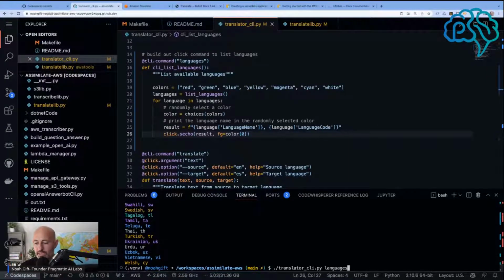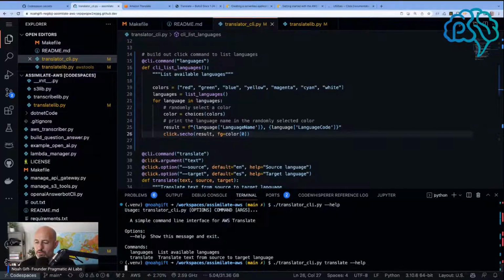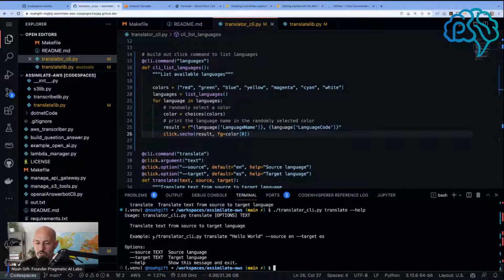So then how would I use this? I would just go through and I would go to help. Right. And I would look at translation for help. And it's going to go, oh, do this. Okay. So let's do this. And we'll do the translation first in English. And then we can do target.